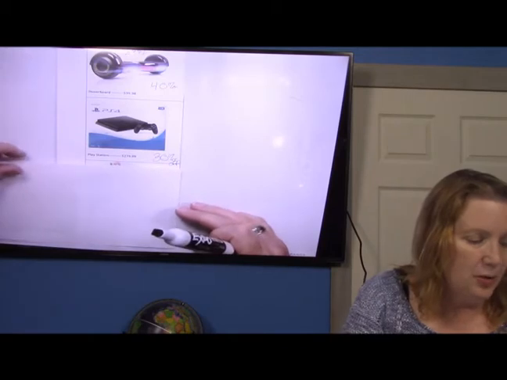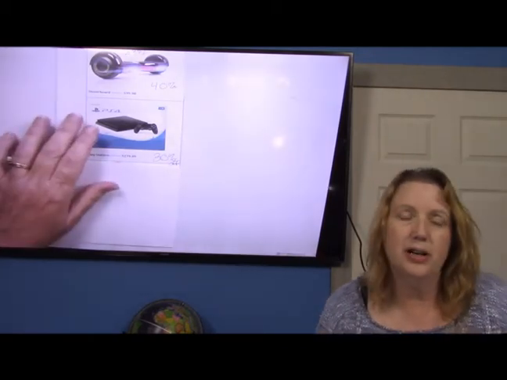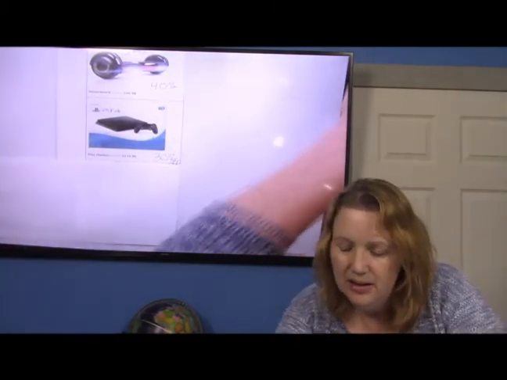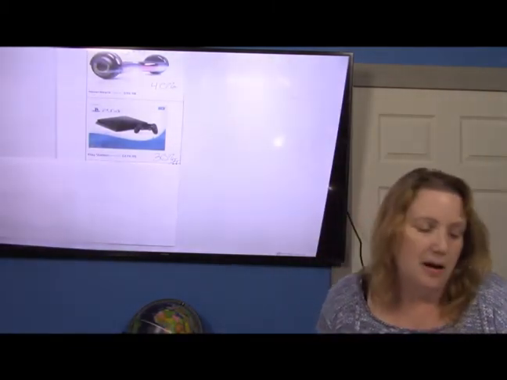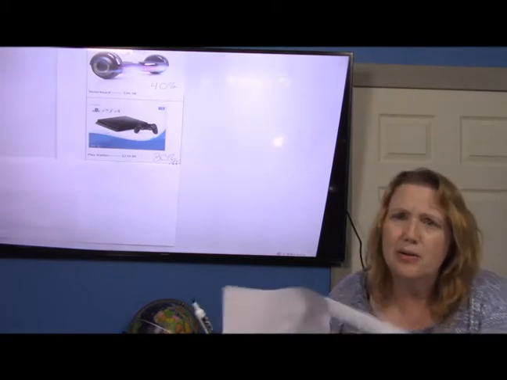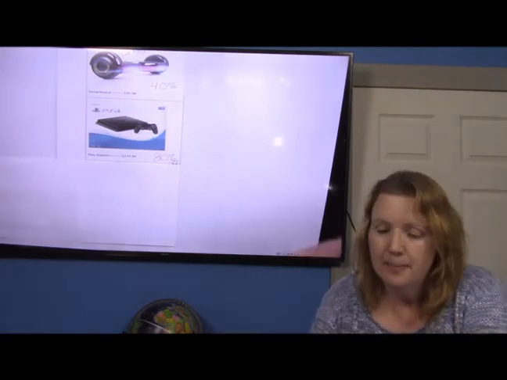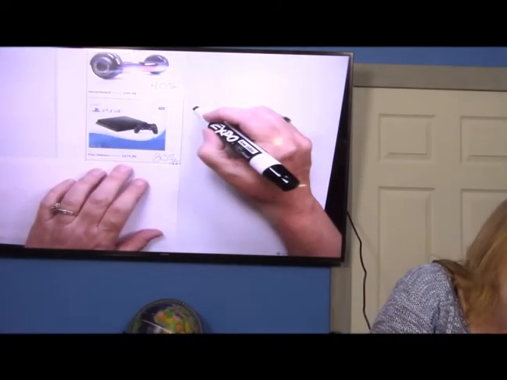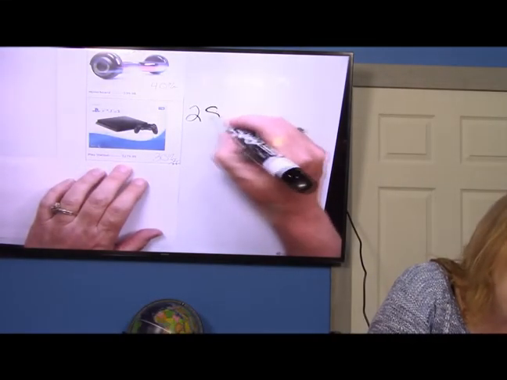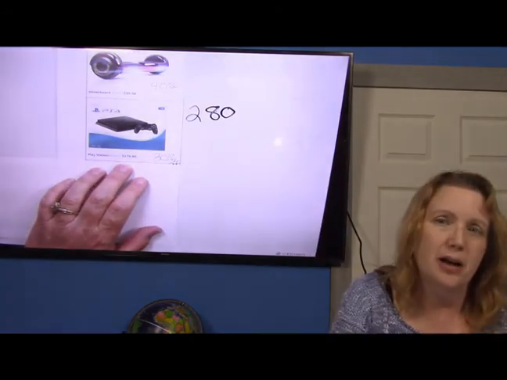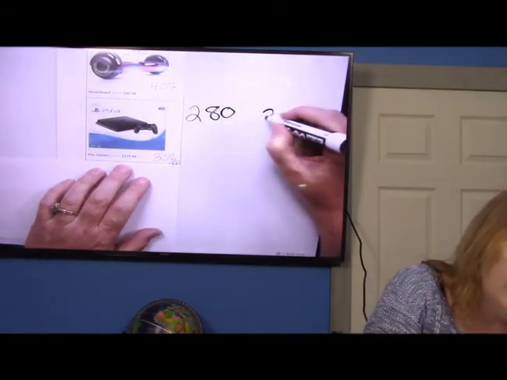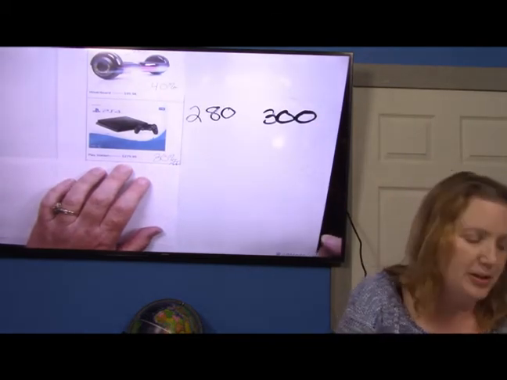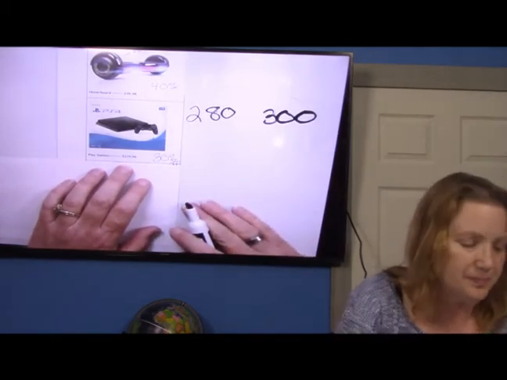There's a PS4, PlayStation, $279.99. This one's a little more complicated because the price doesn't have any zeros in it, but maybe I can round it. So I would say rounding this to $280 would be good. Now, you might say, well, what about 300? And we might round it to 300 just to compare to see how close we get if we use 300. But 280 is much closer.